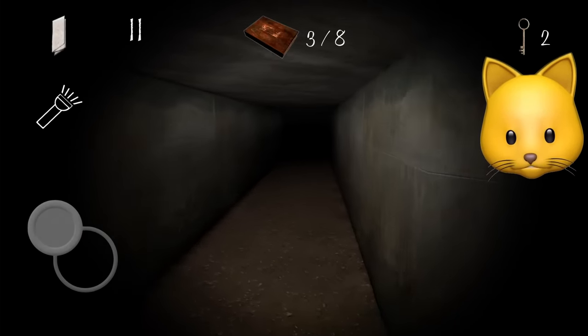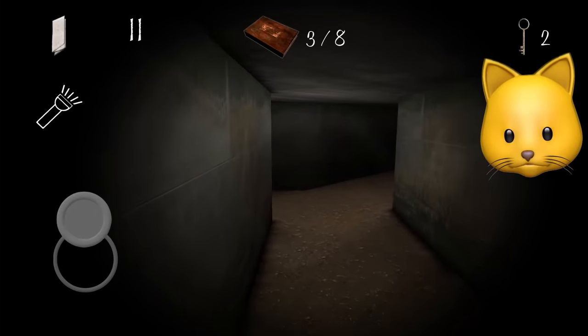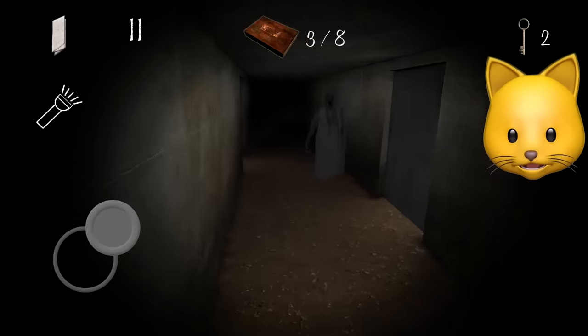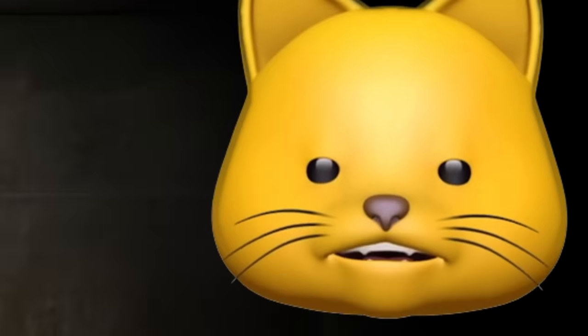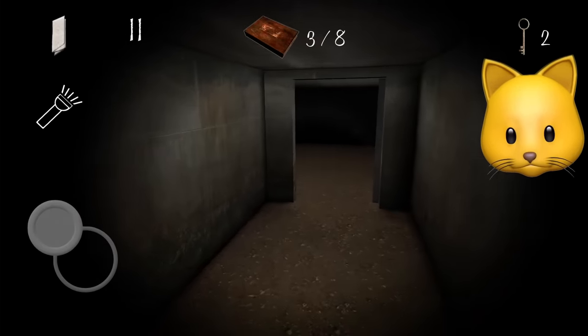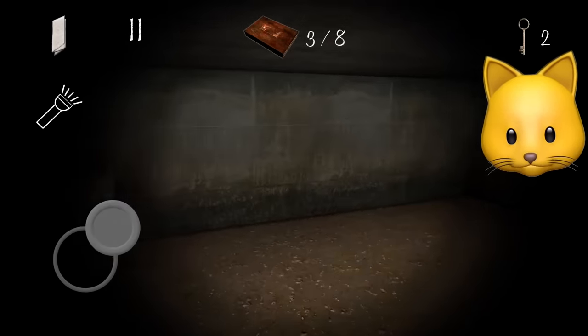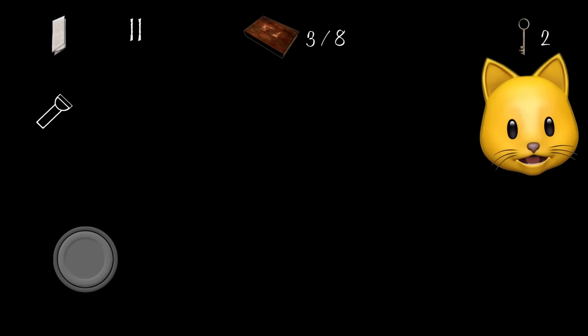Okay, I remember, I know this on the map, so there should be a door coming up on our left. Oh, it's Fat Granny, and now she's waddling. She's back to waddling. We need to find ourselves a room here. Dude, she's right behind me. Oh, no, what have I done? What have I done? Dude, no, please don't eat me. Please don't eat me, Fat Granny. I don't taste that good.